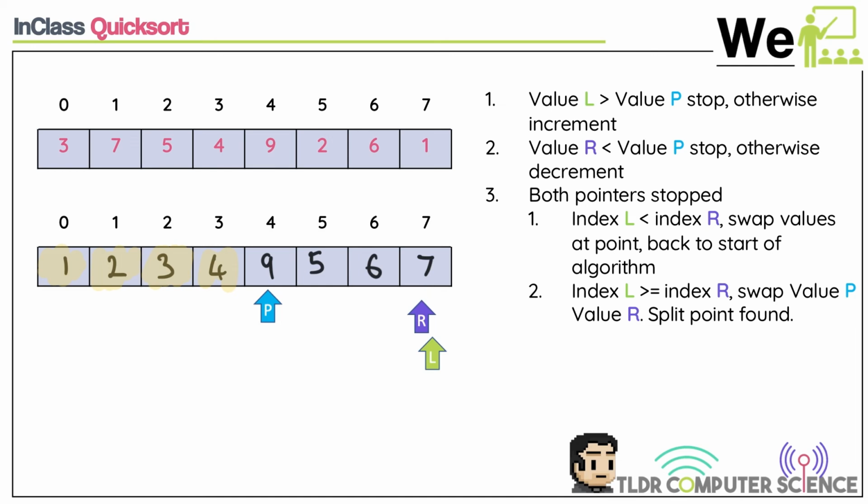Let's go at R. Is R less than the value of P? Is 7 less than 9? Yes, so we stop. Index L is not less than right because we're both on 7. They're the same. And in this case, they're actually on top of each other, but we're still swapping with R. So 9 swapped with 7 because the pivot point value is swapped with 9 over there. So I'm going to erase the 9 and the 7, and we'll put it over here. So the 7 and 9 are now flipped.